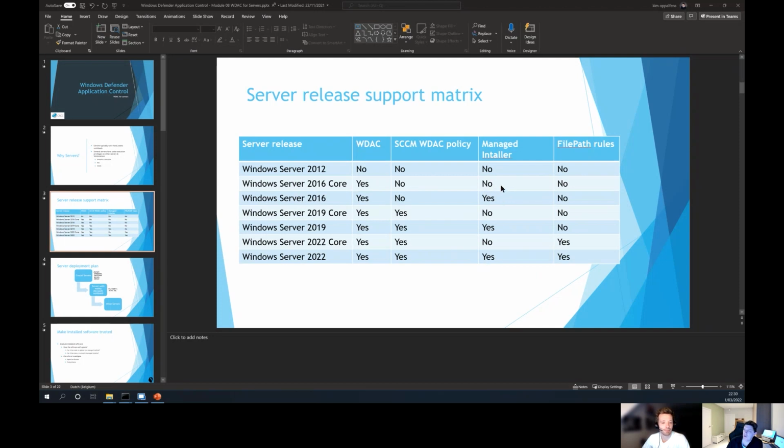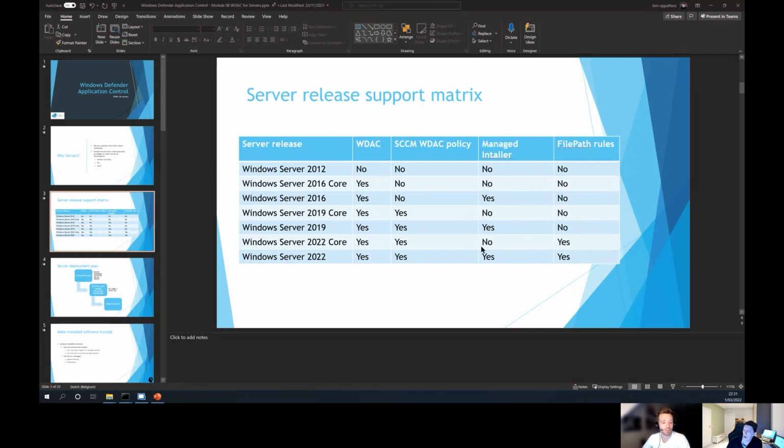Managed installer functionality is not supported on any of the Windows Server core editions. Even at Server 2022, the core editions cannot rely on the managed installer technology. People often consider that to be a pity. That being said, I don't know a huge amount of organizations that actually install the software on their servers using SCCM applications or packages. So it's often much less of a deal than what people think it might be.